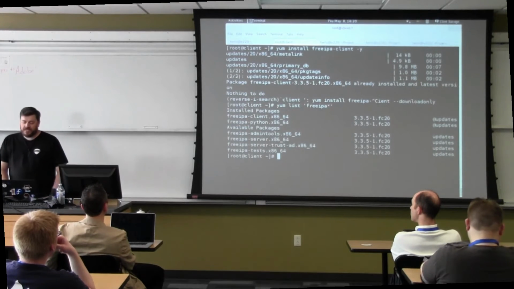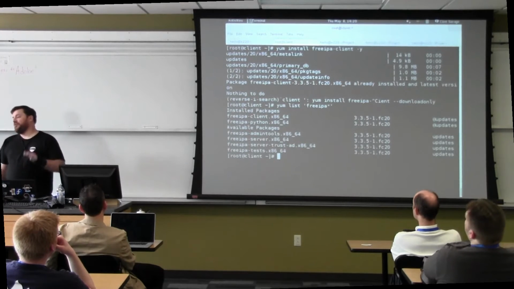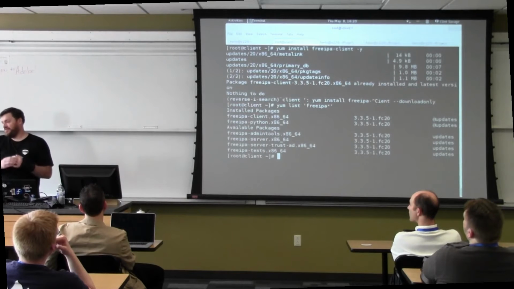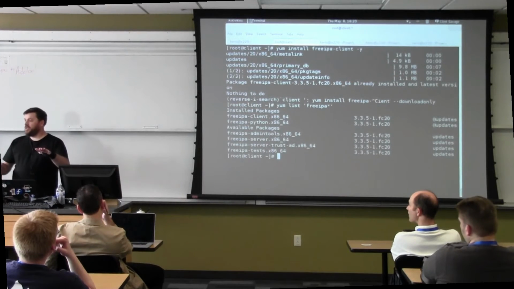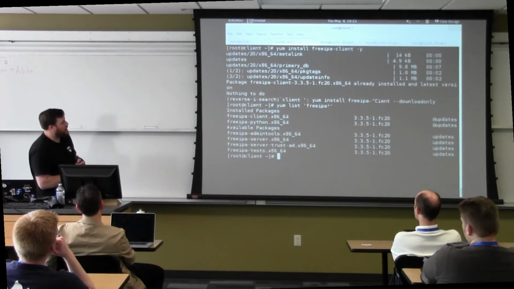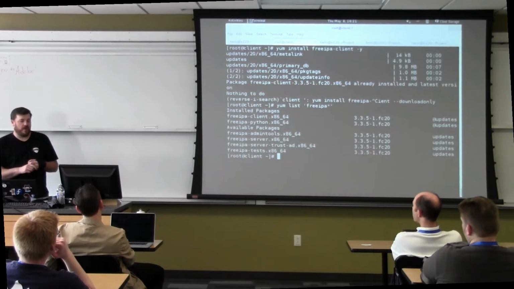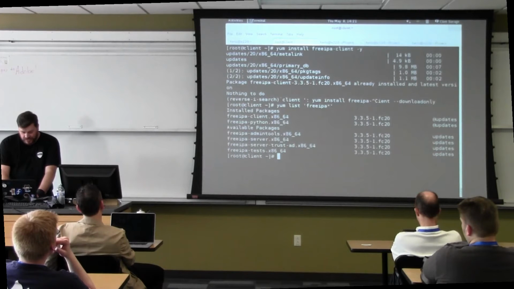IPA client, they don't have the free. Right, so IPA client is the command line, but FreeIPA client is, so it depends on what you're on. If you're on Fedora, it's, right, correct. That's what I was getting at. So in Fedora, it's FreeIPA-client. In RHEL and CentOS, it's just IPA-client. I don't know why they have to rename it. What's FreeIPA Python again? It's a Python API for FreeIPA, which is pretty cool. I haven't played with it a lot, but I plan to in the near future. So there's that. So let's see if we got this installed as a client.